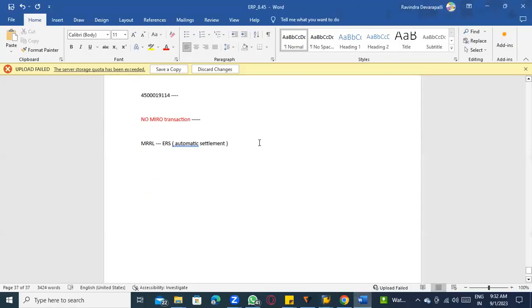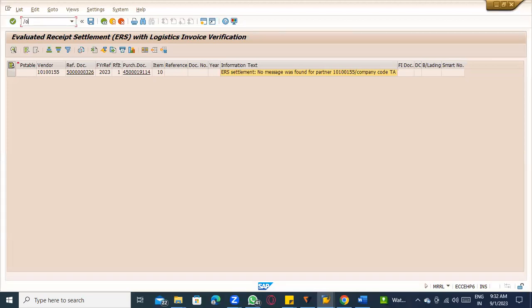The transaction code is NACE, to set up output determination. Output determination is a common process for all the documents, like PO document type, contract, scheduling agreement, invoice. All these things are the same process. Even for the other modules it is the same transaction code, NACE. I will just go to NACE.